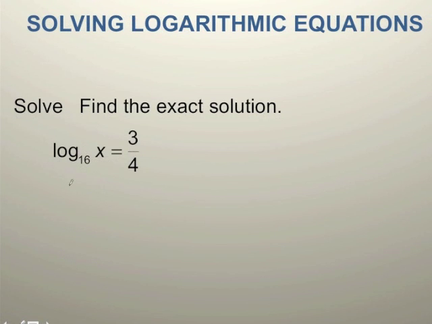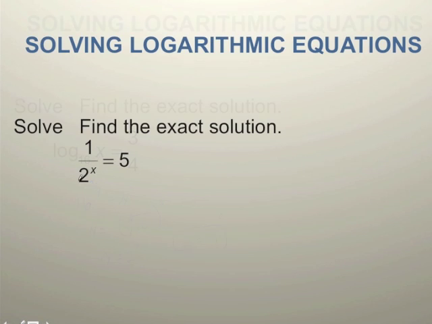We want to find the exact solution. We have the base is 16, the exponent is 3/4, and that equals x. So all we have to do is take this. So x equals the 4th root of 16 cubed. Well, the 4th root of 16 is 2, and 2 cubed is 8.